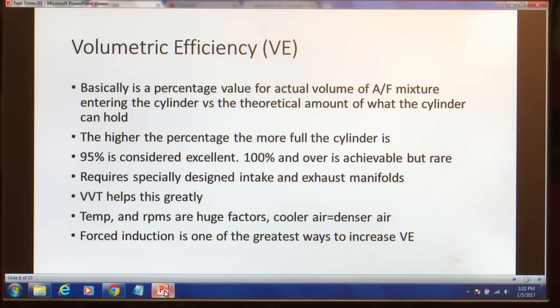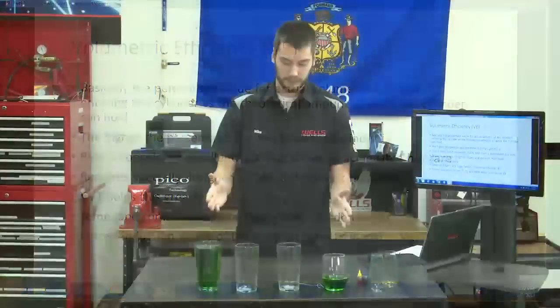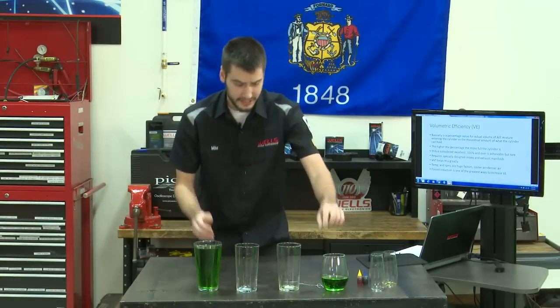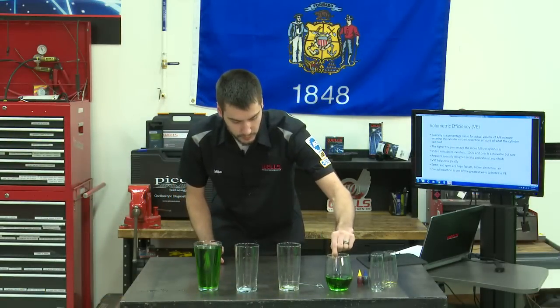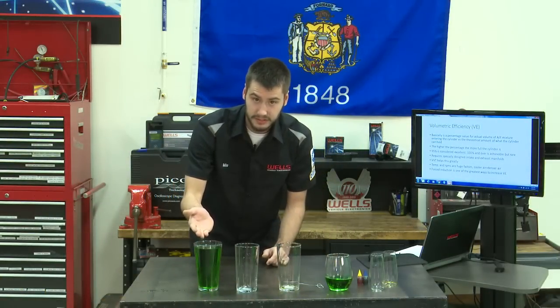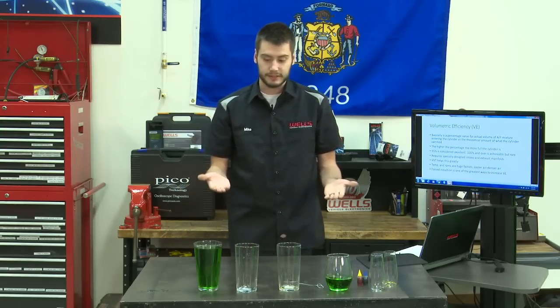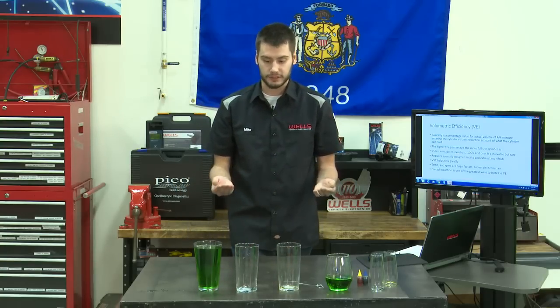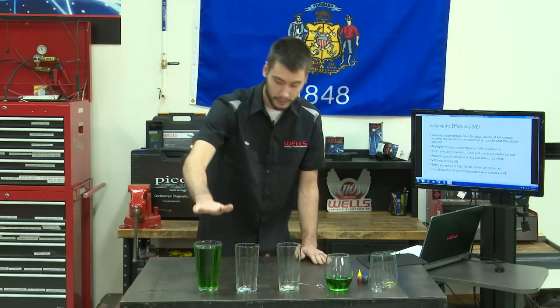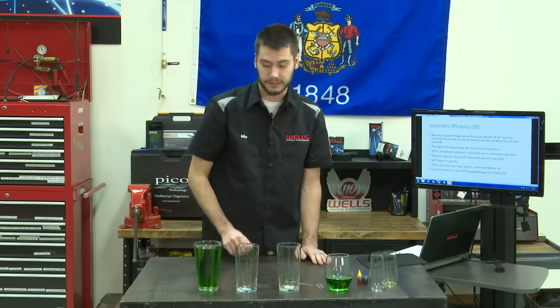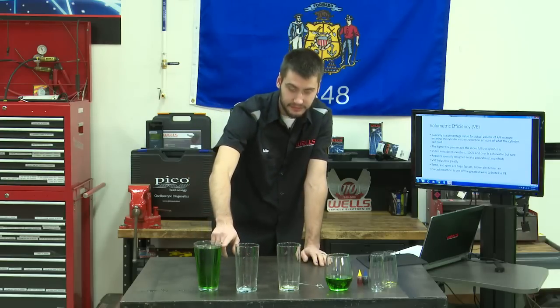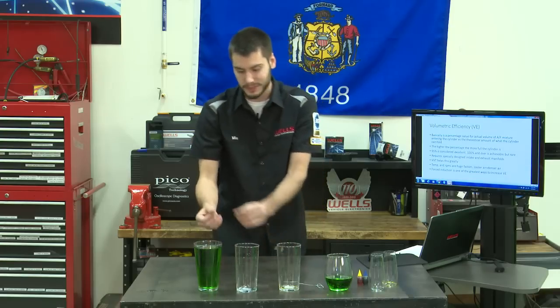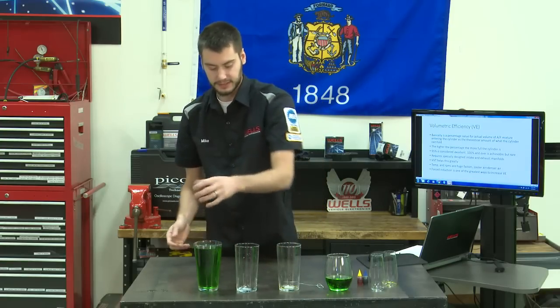So before we get into the rest of this, let's look at what we have in front of us here, guys. Pretend this is our cylinder on our 2 liter motor. This is our cylinder on our 6 liter motor. If I were to look at this and tell you which one was more efficient, I would have to be saying that our cylinder is more full on our 6 liter. I would say that's probably about 95% efficient right here. And that's because of the cylinder size, because the size of the glass, that kind of thing.